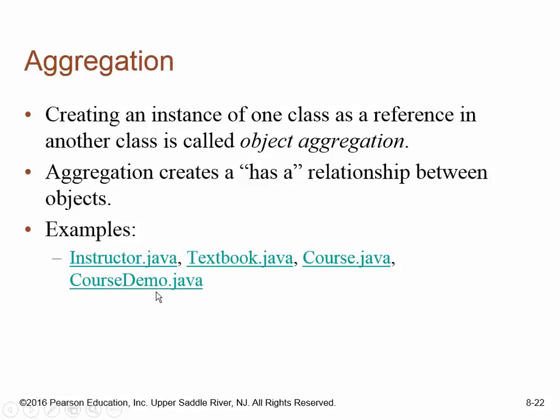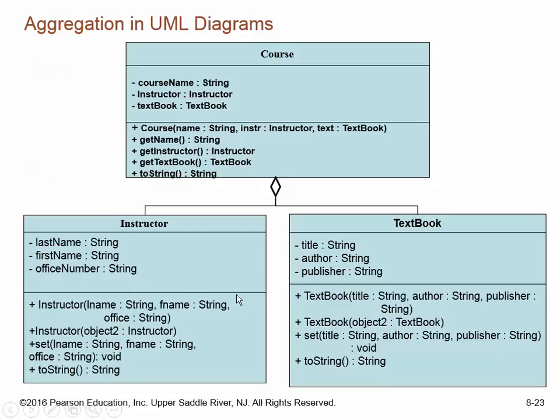And we will look at this instructor textbook course demo that they show right here. We'll look at this in a lot of depth and breadth of coverage when we get to that area, when we go over it actually in the book. You should be able to look at this now and know, again, name of the class, name of the instance variables, minus means in all of these, the minus means what? They're private. Then the name of all the methods. You'll notice that for each one, the first method, course, so that's the constructor, instructor, so there's an overloaded constructor, and textbook, so there's an overloaded constructor. And again, all of our methods got to have a plus in front of them, meaning what? Meaning they're public.